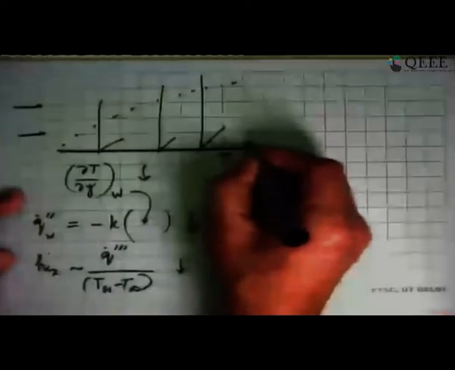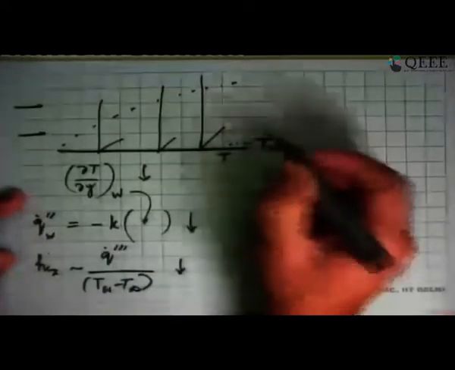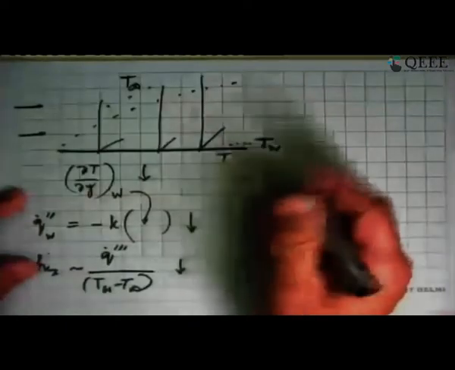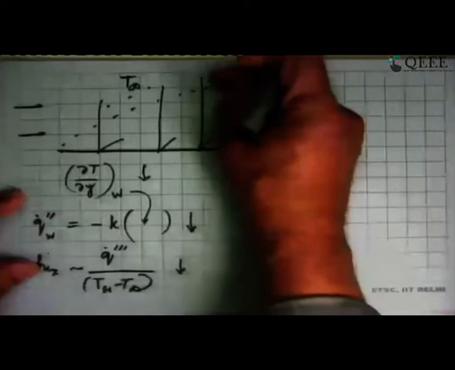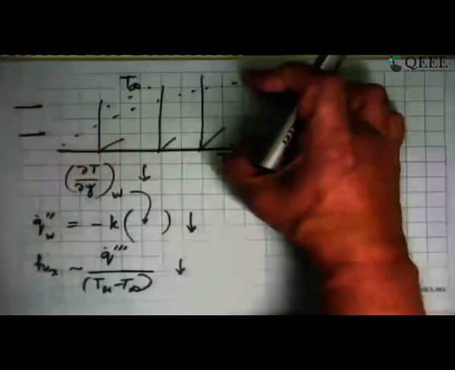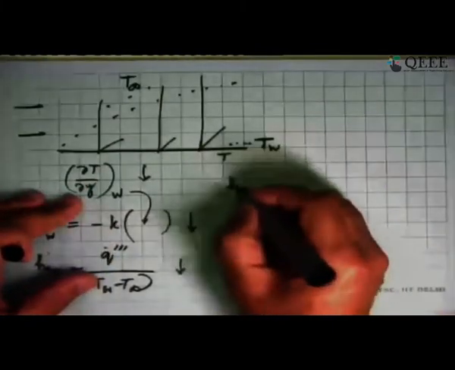The other, qualitative way of looking at it is that here you have fluid close to the plate at the wall temperature Tw. Far away here you have fluid at this temperature. This energy has to go from here to here, so it has to overcome this boundary layer barrier. Here the barrier is smaller, here it is bigger, here it is bigger. So in some sense you have more and more resistance for energy flow from here to this plate, and that also tells you that hx has to go down.